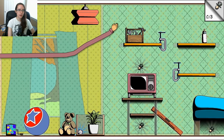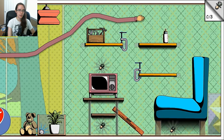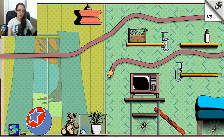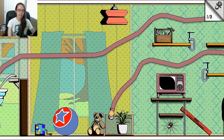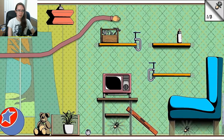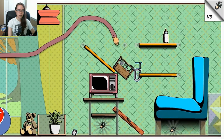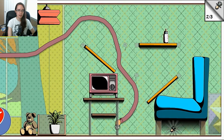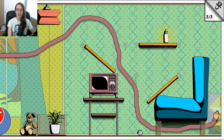Oh, I see. I need to go up here. I need to not pull these clamps. And I need to go around town. Grab this binky. And then I need to grab this. Yes! Okay. So now we're gonna grab this. Gonna go and get this. Ah, no. Okay, we're going this way. We're gonna grab this paper. Oh, God. I'm so stressed. Okay. Left, please. I've done it. And done.